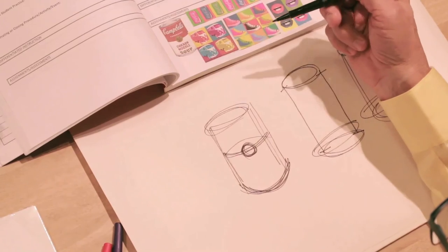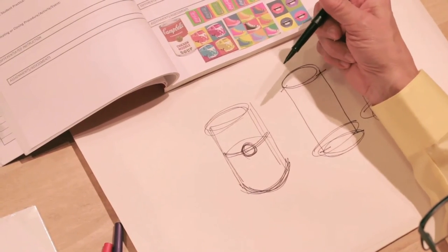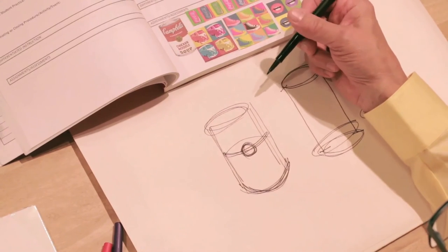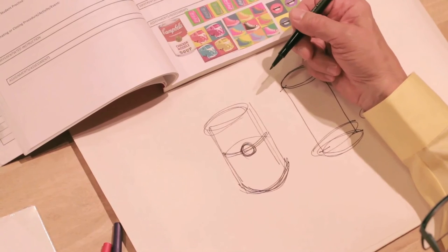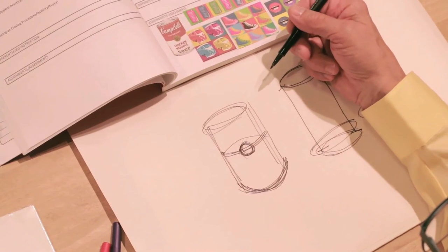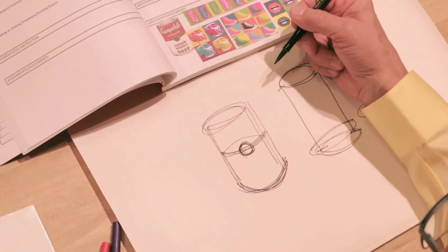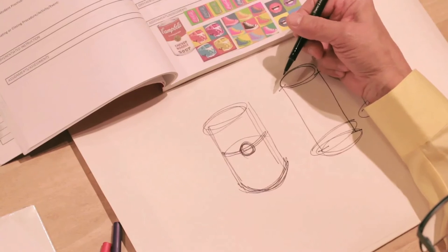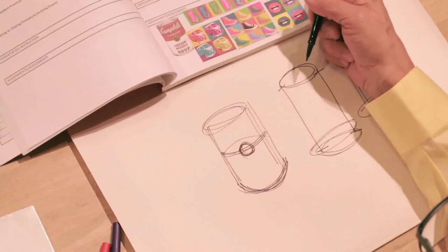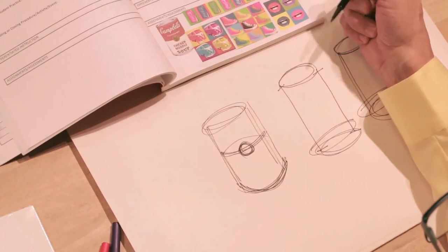When I teach this lesson, it's important to tell the kids that Andy Warhol did not make the soup. He did not make the ingredients. He was only looking at the can on the outside label as doing it differently in a fun, more contemporary manner. He did things with soda cans. He did things with shoes. He did things with even lips.